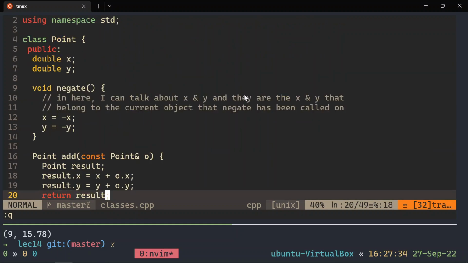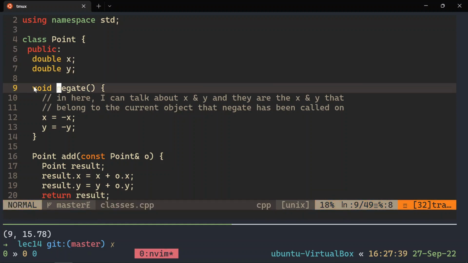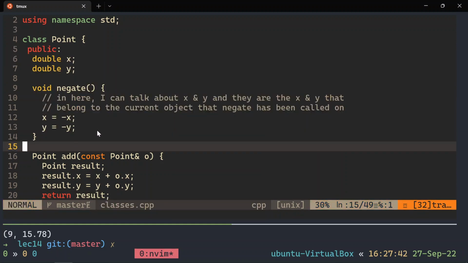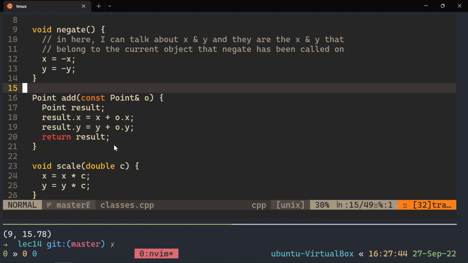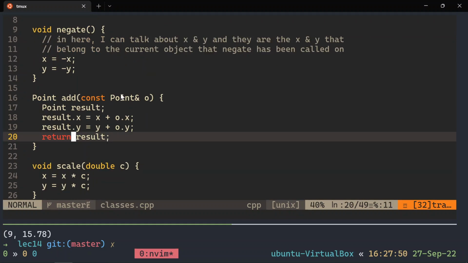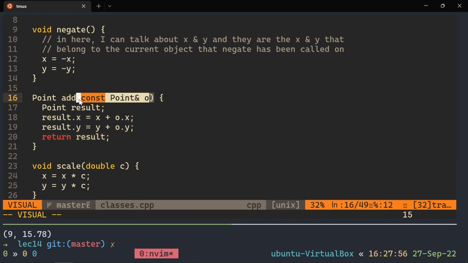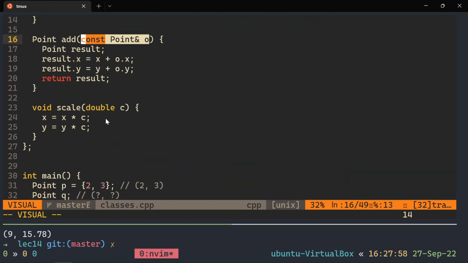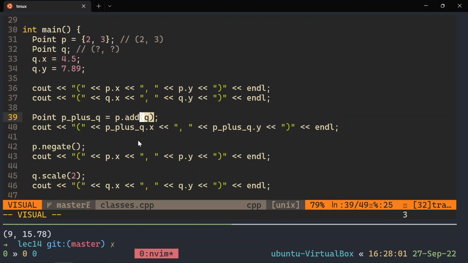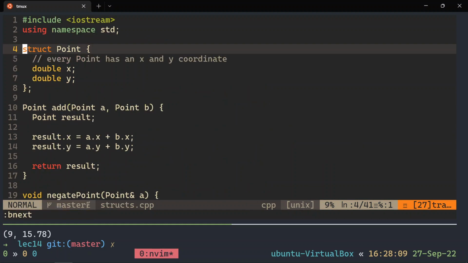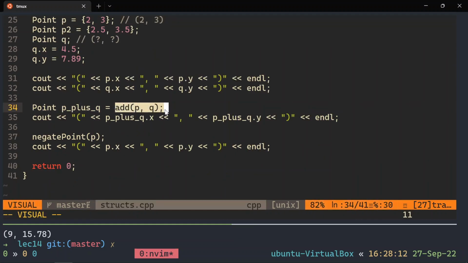Sorry I can't put the whole thing on one big slide, but here's the start of it. class Point, public, double x, double y, and then here are the methods. Like the client's o, the class Point's o, in main is x and y, but you don't have to type o to make a connection or make this function call. This is just a parameter, just as usual. It takes one thing. So here I'm passing along q for o. See that? It still needs that parameter. It's just 1 instead of 2 now, because I used to have it be add p and q together.